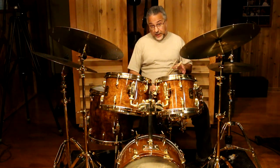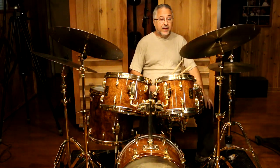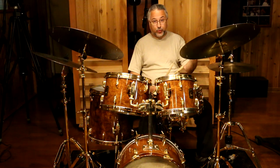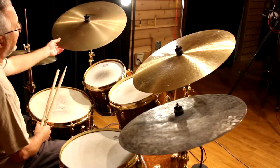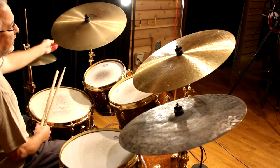The first flat ride I ever owned was this cymbal. It's a Paiste 602, and I bought this used, or actually traded it with someone. It says thin on there. It's a really nice cymbal. I did put the rivets in. I like to put rivets in most of my flat rides. It just helps the ring last longer.